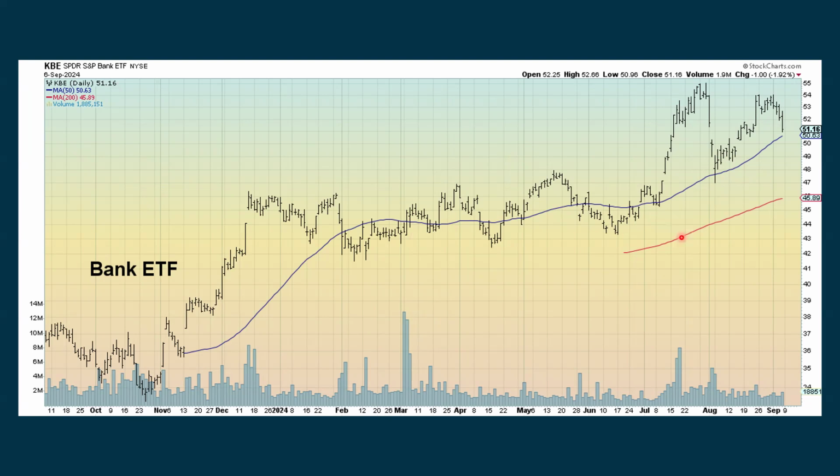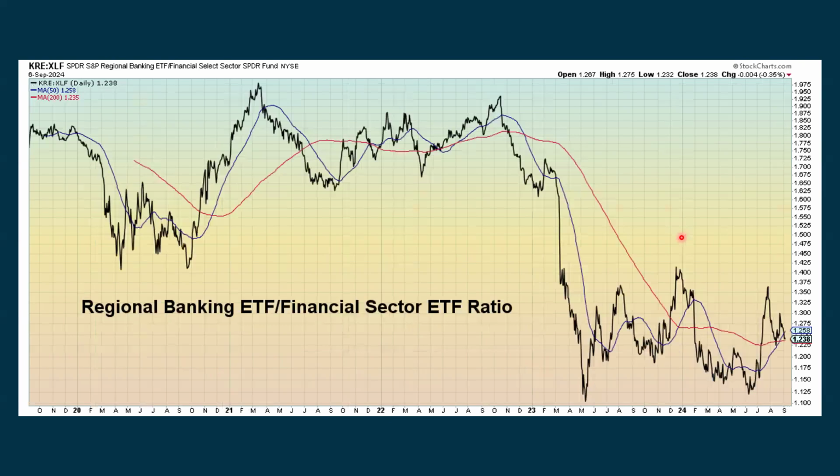We don't know if something like that's going to happen now, but we just want to keep an eye on this nonetheless. Another relationship in the financial sector that we look at are the regional banks. Now, when this really took a dive down here, that's when Silicon Valley Bank came out with their problems in March of 2023. And then it looked like things were getting better. And then New York Community Bank came out and said, well, we're having some problems too. And that took this back down.